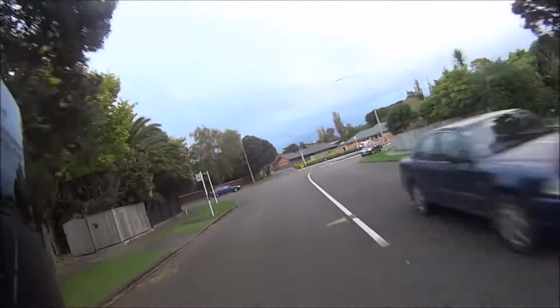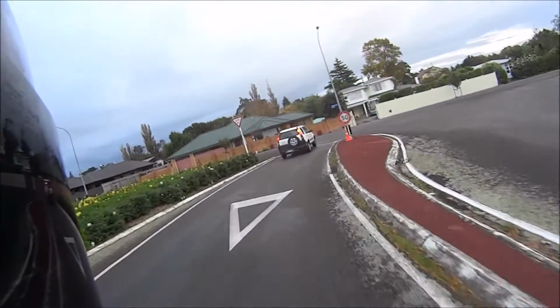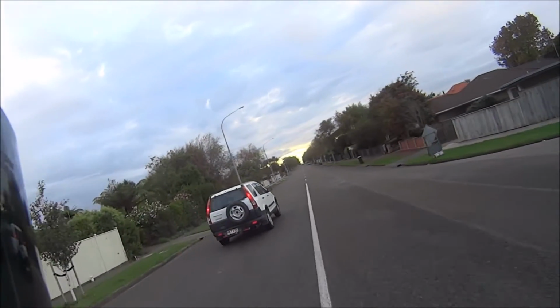Oh yes, you give way to me because I have right of way, sweetheart. That's alright. You've got to give way to me because I have right of way and you do not.